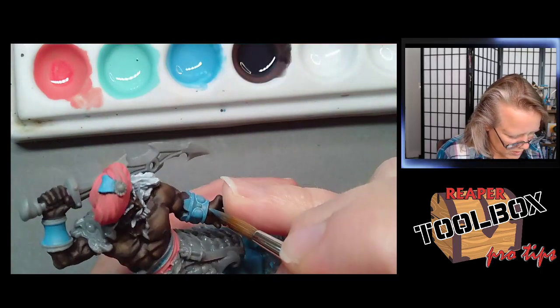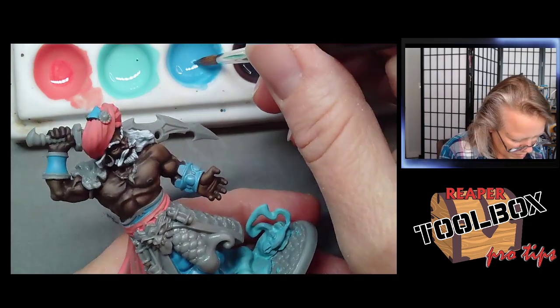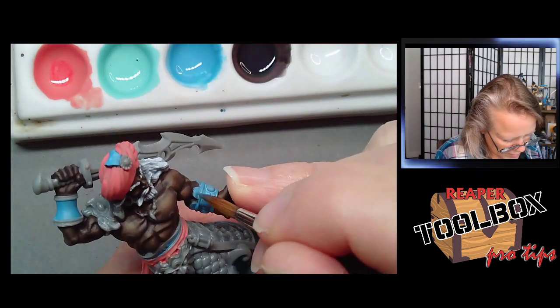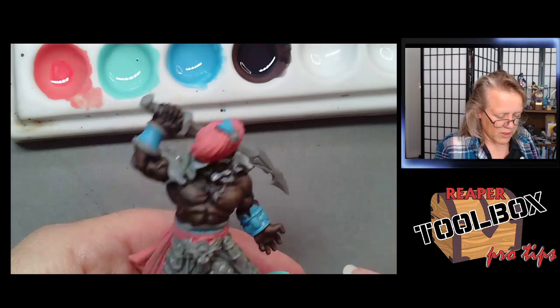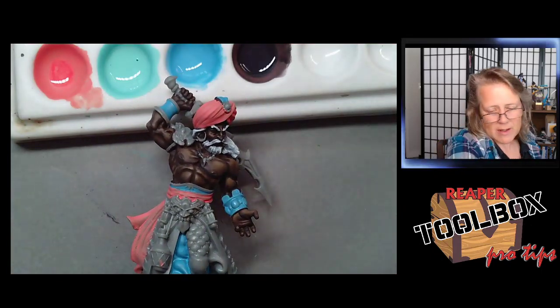So I'm going to do mostly this as blue. I'm going to put gold edges on it. And I'm going to do peach and gold studs here. Because the peach will not go over the blue very well, I'm going to underpaint it with a bit of white.